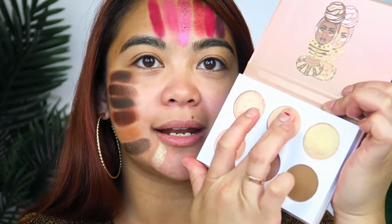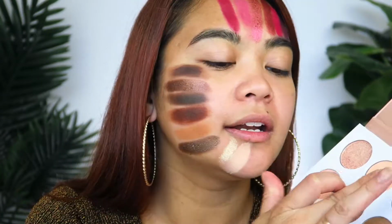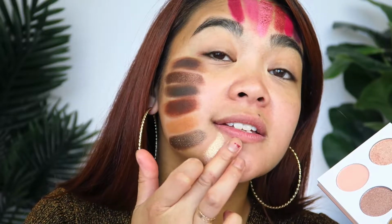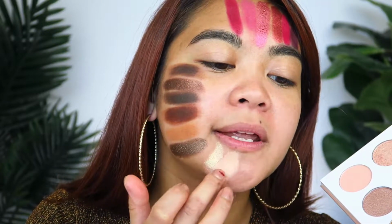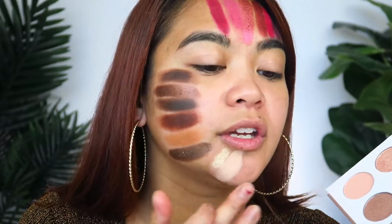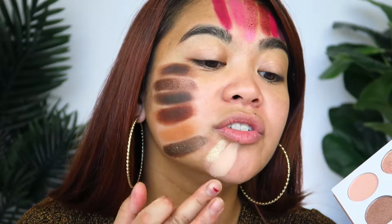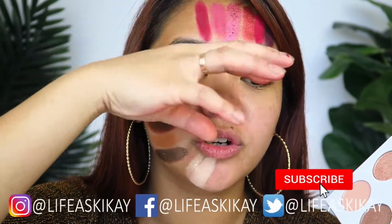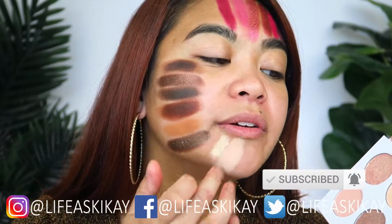Okay, this one is that matte peachy type of shade. I don't know if you guys can tell, but upon swatching it is quite patchy. Just something to note. But as I'm pressing it and blending it further into my skin, it's looking quite smooth. You can tell on camera it's quite smooth. This would be really pretty as an inner corner lid shade if you're wanting more of a matte eye look.